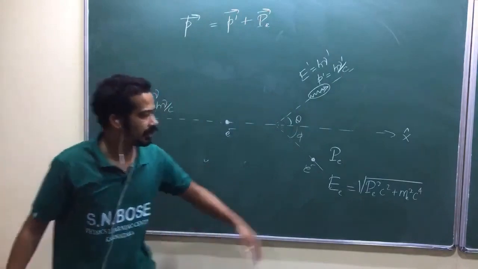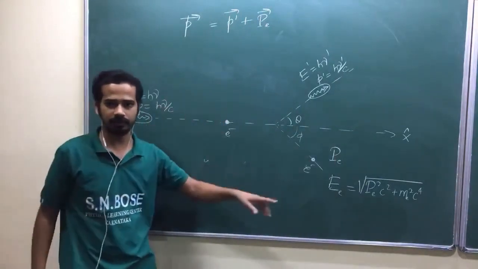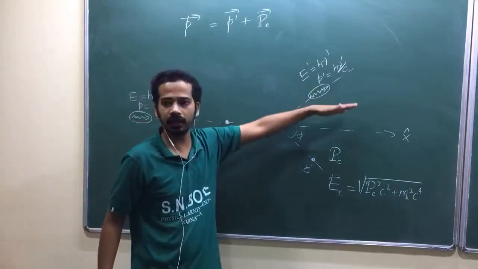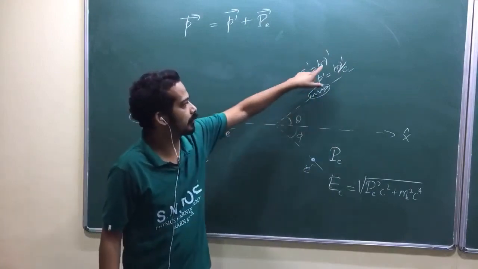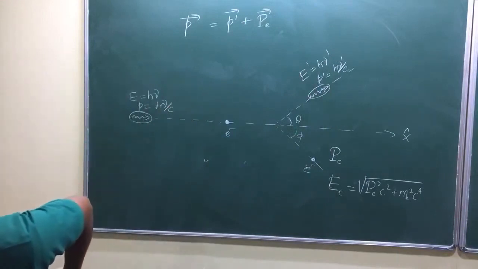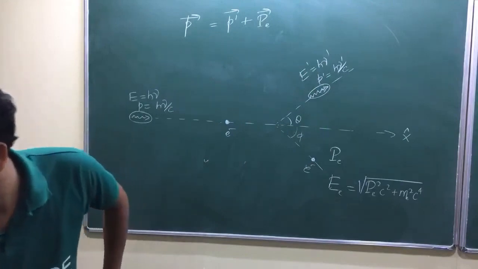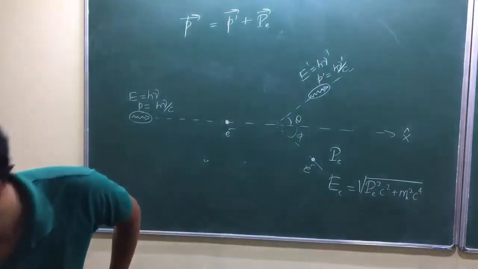Now here we don't need this momentum of the electron. Now look at the calculation. In the whole calculation, we don't need this one. What we are measuring is this theta and this wavelength, isn't it? That wavelength is decided by P dash or E dash or nu dash, isn't it? Those are all related. I think I need some more input to answer why we need to use X-ray only. Okay, so let me check it out.